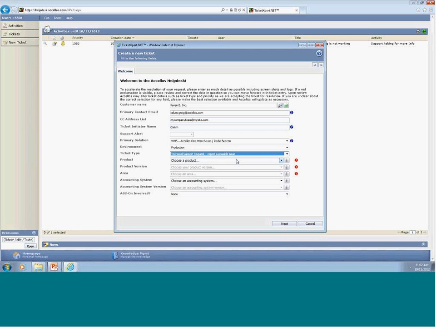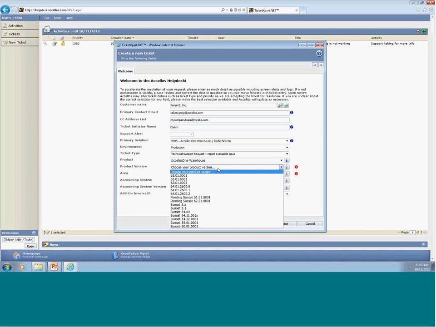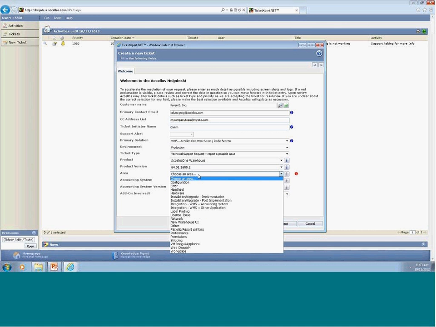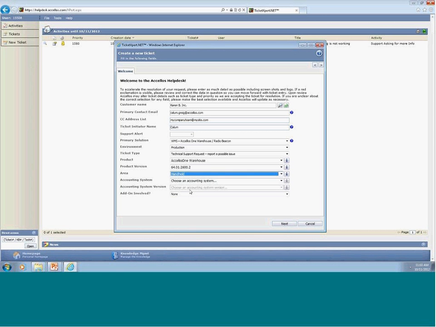So let's choose technical. Now in my product, which product do we have? I'm going to choose Accellos One Warehouse because I have the software installed at my site. And then which version? So in this, we're also starting to expose all of our latest releases and the status of the builds. You can always check your product compatibility matrix to see where the builds are in their support matrix. What area? So under here, we've got an evolving list. So basically, what actions an area, as best as you can, help us to sort and direct the ticket. So in this case, let's call it a handheld issue.